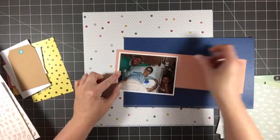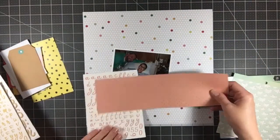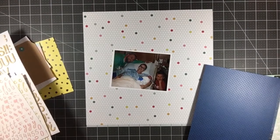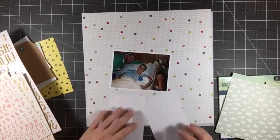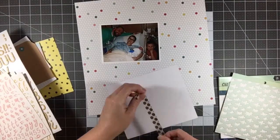Now, I needed something behind my photo. I matted it with some white cardstock, and then I pulled out my little scrap box and took out two pieces of paper. I have this navy blue embossed cardstock, and then I have a piece of pattern paper. It was probably about a 3x12 inch strip, just a pink tone on tone polka dot.